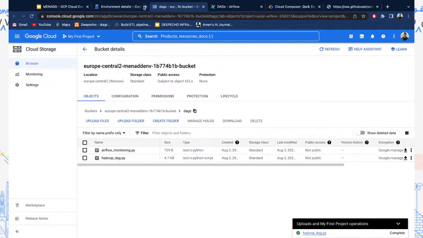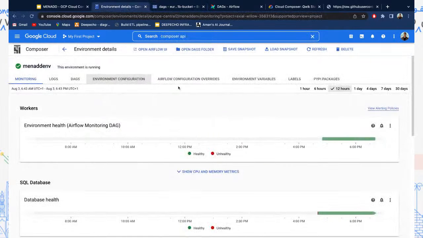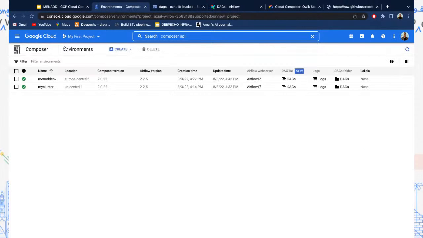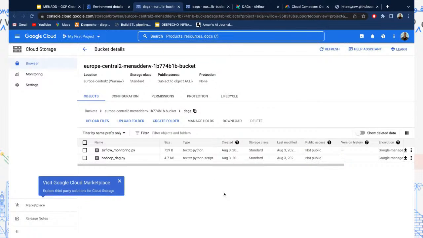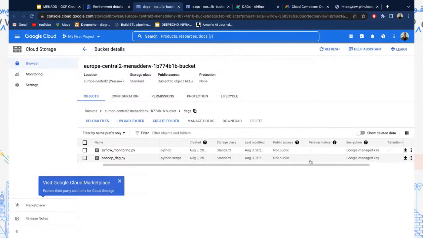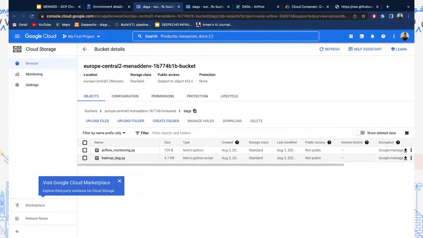So you can see here that I have it. What I need to do is go over here and see in the DAGs list whether I have the new file or not. I still don't have it. Let's refresh. Yeah, we still don't have it. Let's see what the problem is.